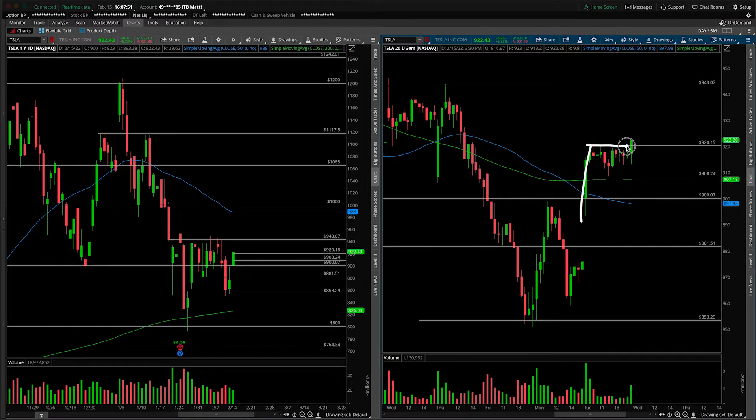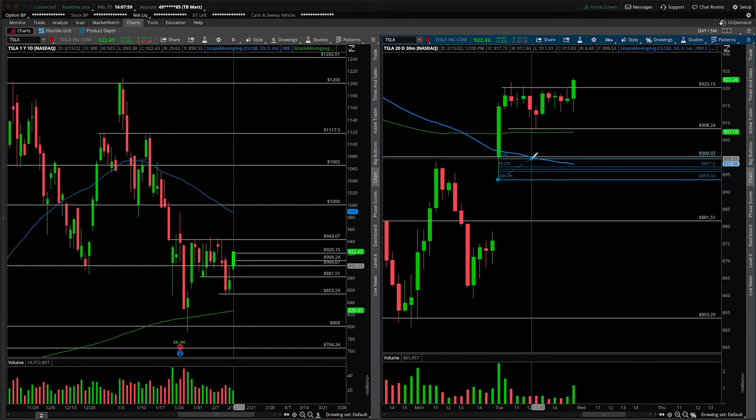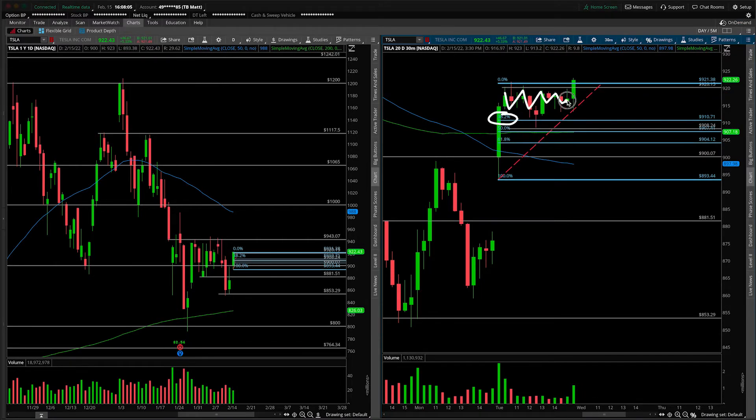Those are the scenarios to be watching on the 30-minute time frame. I will give the slight edge to the bulls given the fact that we have healthy flag consolidation, which is going to be well above our 38.2. Let me zoom in a little bit further — coming in from the low all the way up to the high, and yes, there's your 38.2: completely healthy bullish consolidation. Upper hand goes to the bulls, especially on the fake breakdown here. Look below and fail — target will be the upper end at 943.